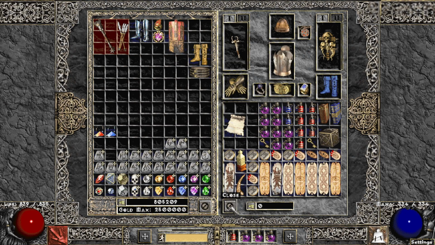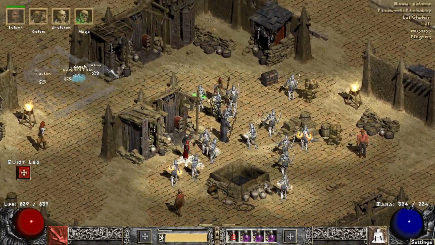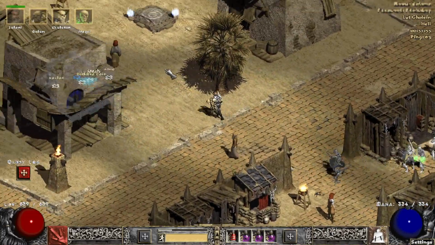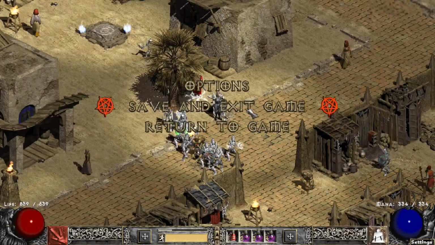And we still didn't rescue Cain. Unfortunately, he's right... yeah, he's right here. So we can't rescue him in this game. So I actually have to start a new game to rescue him. But that's probably for the best because, yeah, we want to bug Andariel.